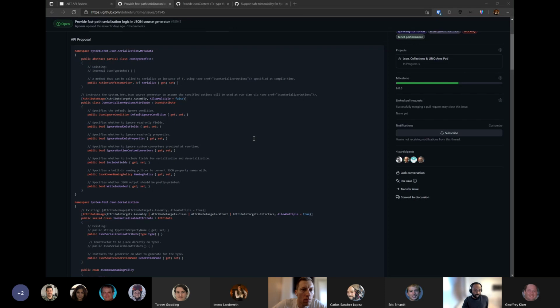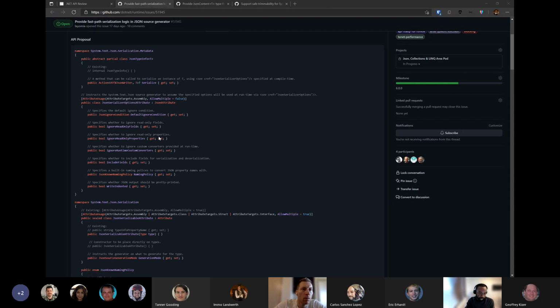That leads to the next type here, JsonSerializerOptionsAttribute, which directly maps with a subset of the options we have on JsonSerializerOptions, where the only ones included here are ones that we can actually support, I mean, where we want to generate code for those scenarios. So features that are feasible to generate source code for.